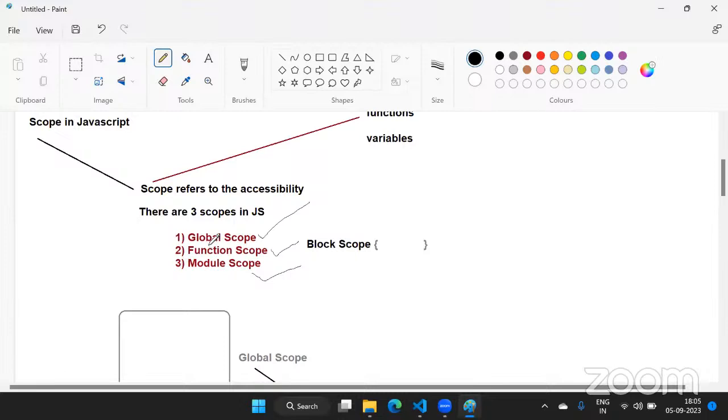Now in your interviews, they will ask, what is global scope? What is function scope? What is module scope? Or they can ask, how many scopes do we have in JavaScript? We have three scopes. Can you list them? Then you have to say global scope, function scope, module scope. Then they will ask you to explain global scope, module scope, function scope, and when a function or variable is in the global scope. This kind of question can come in your interviews. Is it clear, guys? Anyway, we saw module scope in the last session also.